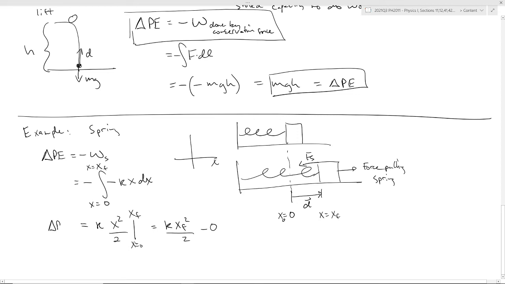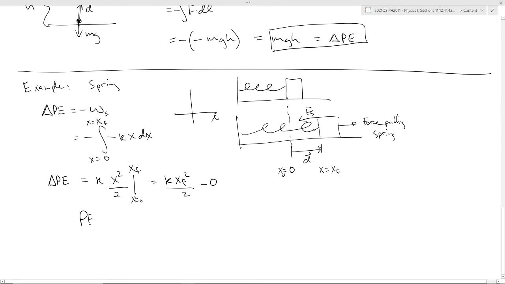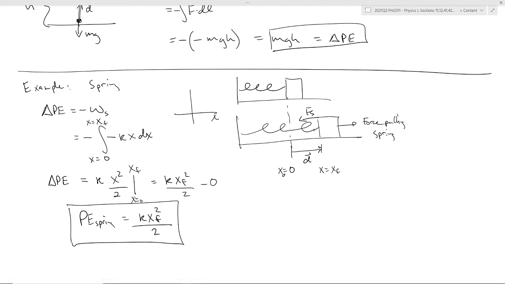So this is the potential energy that's stored in a spring. It looks like x squared, actually let me write that cleanly. The potential energy in a spring looks like kx squared over 2. So notice the spring force is negative, but the potential energy is positive because you have this negative sign. In other words, if you stretch a spring, the spring is storing positive potential energy.